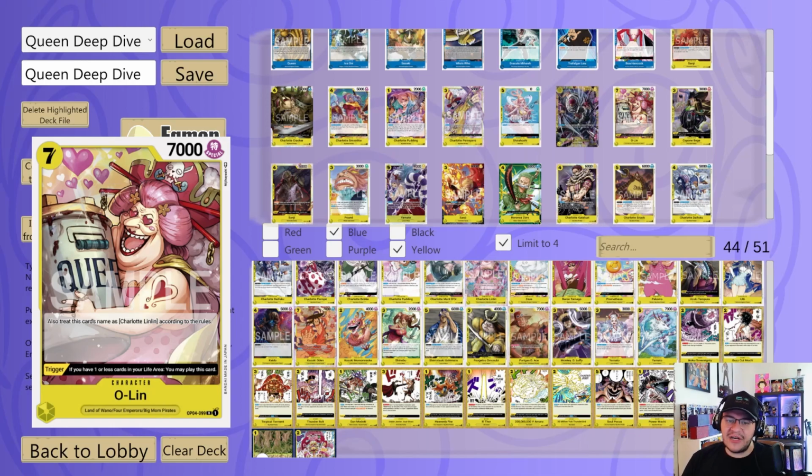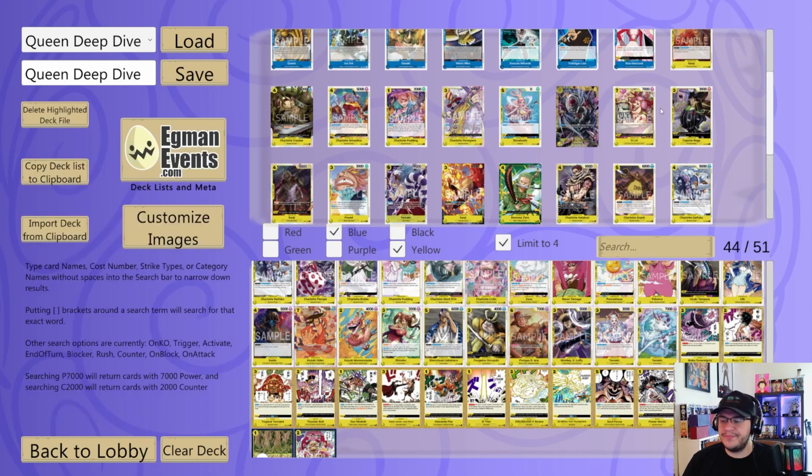I'm pretty sure I have it in a list that we're going to look at here in just a minute, but I think that it's very risky. You know, if you don't get this card in Trigger and it's just in your hand, I think it's very rare that you're going to play this over something like Katakuri or Yamato or Mihawk. So it's an option. I don't think it's the best option. I think this card is a lot better in something like Katakuri or Big Mom where you can stack it or know that it's there.